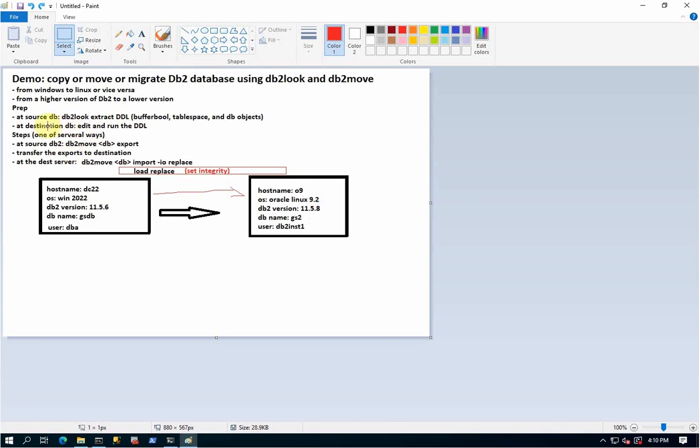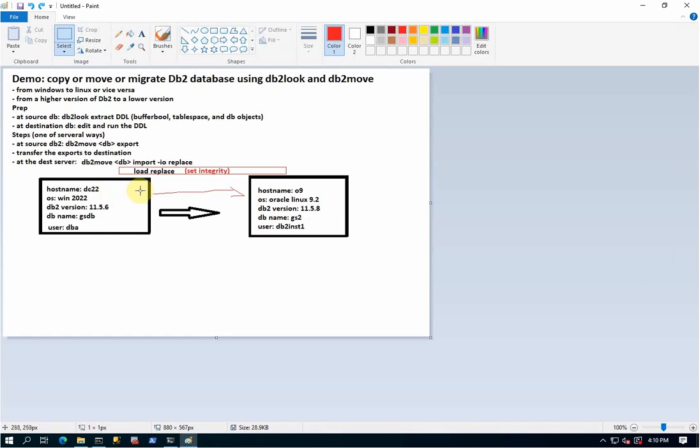As I said, there are many ways to do that. The one we're doing is to export the data on this source server, transfer it to the target or destination server, then do the import or load. That is one way. Previously I made a video using what is called load from cursor.